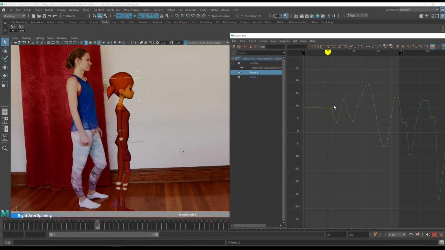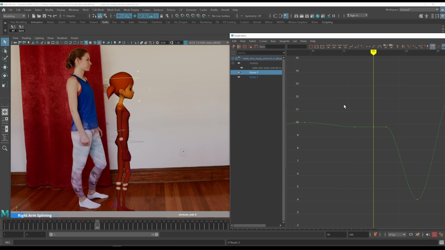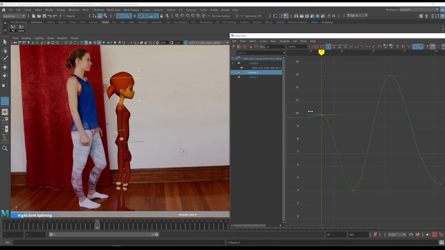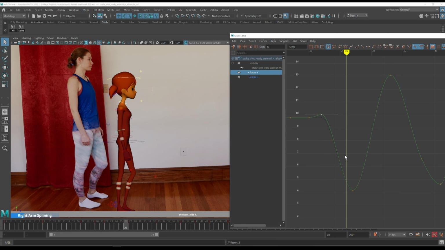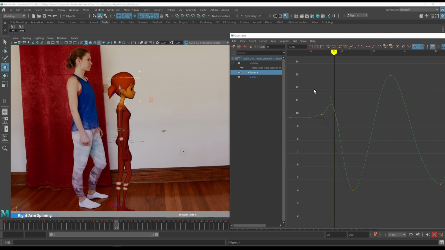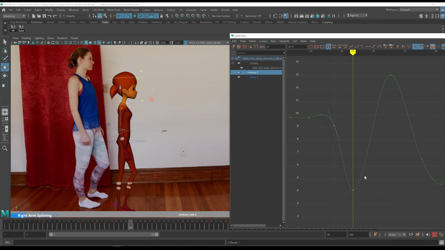So around 20 is our key. I have the key here. Start to drag it this way.